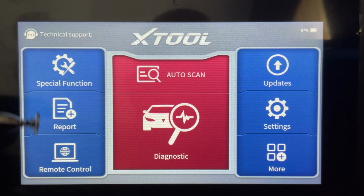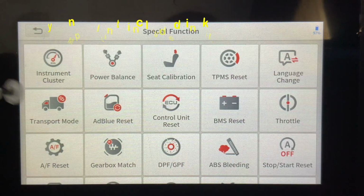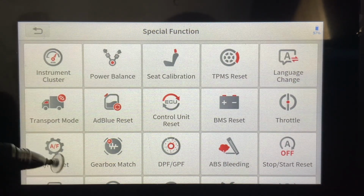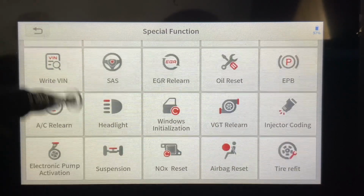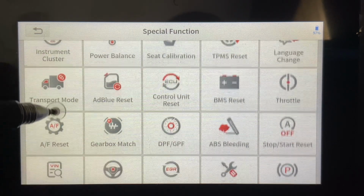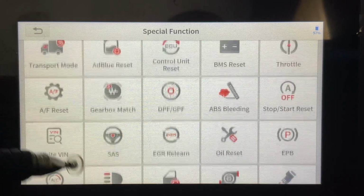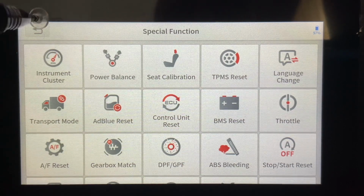So, we've got a bunch of different things here. We've got our special function, which has an amazing number of special functions, and they just keep adding to it. And you get these free updates so far, that I've been able to see anyway. As we scroll through this, I just want everybody to get a chance to see what's happening here with our menus and what we have available to us. So if any of these things are important to you, that's what it looks like.